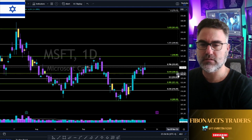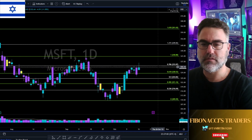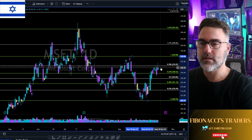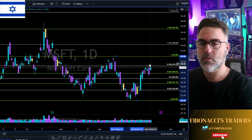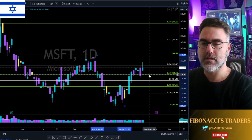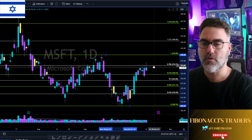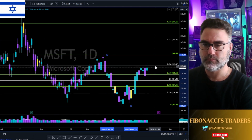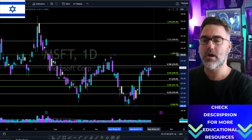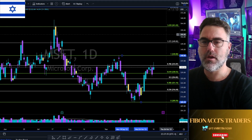Microsoft 1.5% to the upside, but still failing to close above the 334 area. Very tough resistance in the past 4 days or so with a doji, which means 328 needs to hold. Otherwise, 321. Long continuation above 334, at least 2 days, if not 1 week, closing above the 334, and then we will see 331, weekly close above 331, and with high probability, we are heading towards the 361.